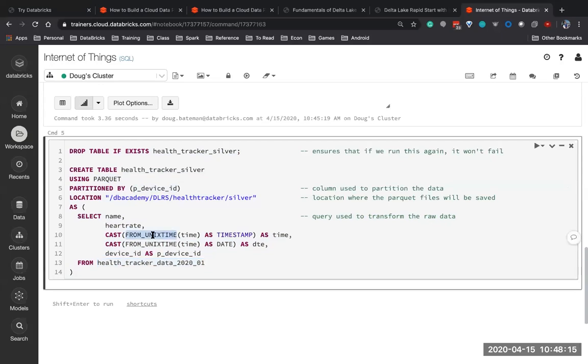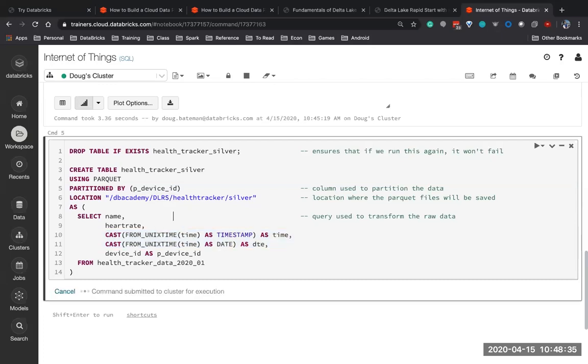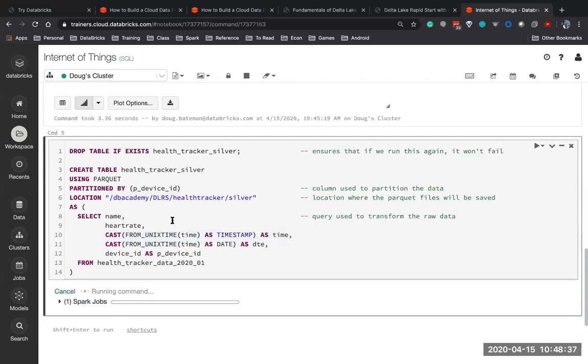And we're going to read that timestamp that was coming in as a double, and we're going to convert this to be a Unix timestamp. And we're also going to grab the date. So we're going to grab the Unix timestamp and the date. So we're doing some data cleansing as we go and putting it into a better file format suitable for reads. And Parquet and Delta are by far the better file formats.